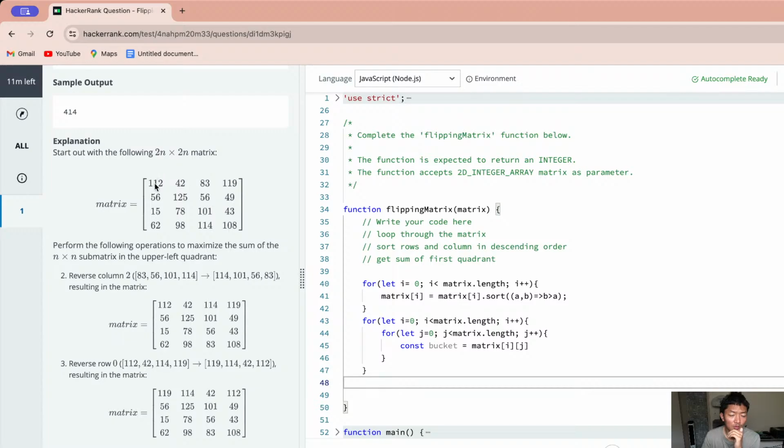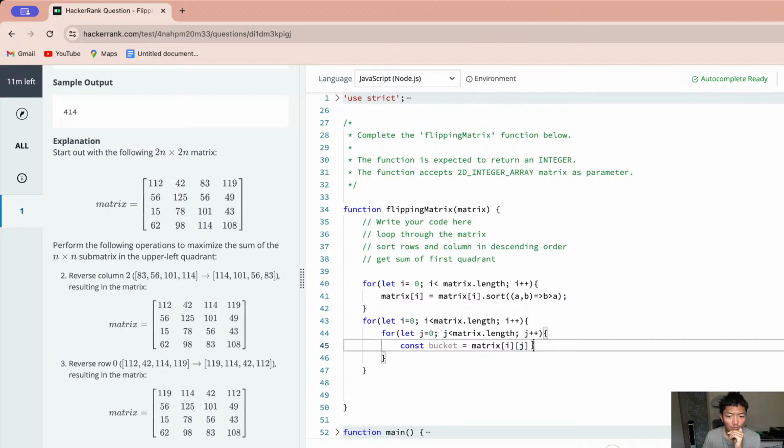So initially it's 1. So if you want to reverse it, how would you do it?